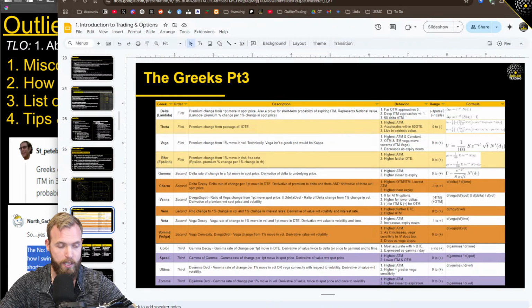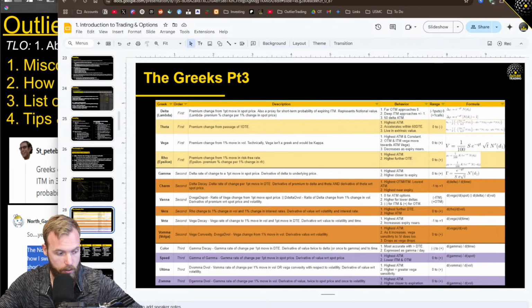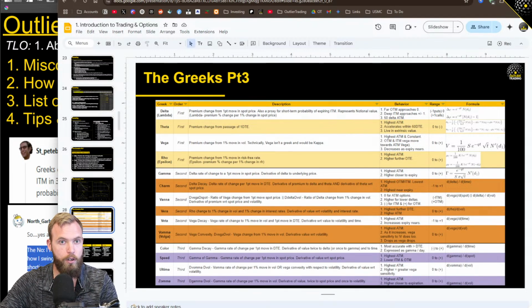Another example I use that might be useful for people is if I'm playing basketball and I know that if I shoot a free throw, it gives me a point. So I know the rule. And in order to shoot a free throw, I need to know the rules, right? I need to stay behind the line. The team has to stay behind their lines before they can go for a rebound. I have to know the rules because if I violate them, they won't count the shot. But simply knowing the rules doesn't give me the point. I still need to make the shot. That's essentially what the Greeks help us do. So now let's go back.